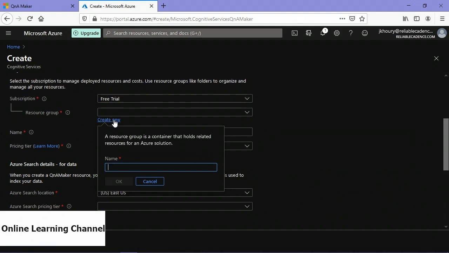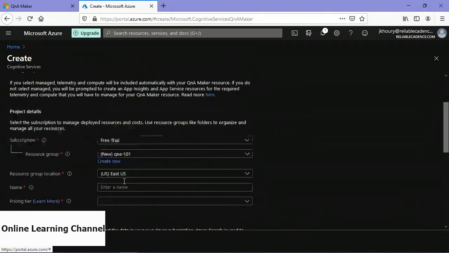Now, there is a problem with this. If I specify a different resource group name, because typically in some projects, I like to use the RG prefix for resource groups, but if I do that here, what's going to happen is it's going to rename it at the end, and I'll see that in my review if I were to name it something different. So I'm just going to name it the same as my Q&A Maker service, and that's going to be Q&A-101. And I'll specify that name in the name field and click OK.